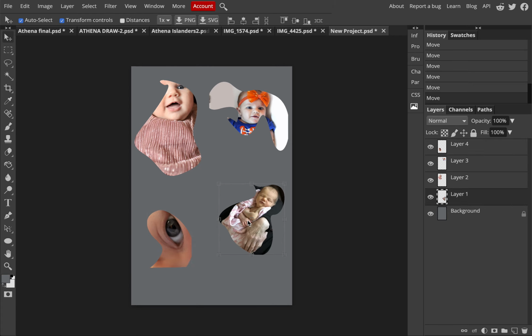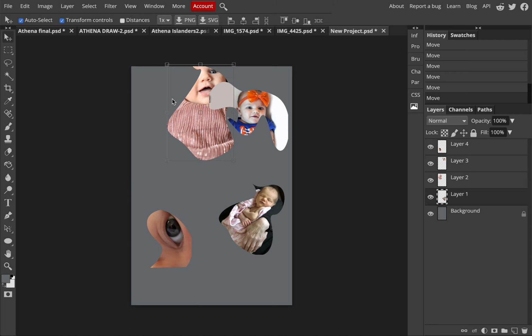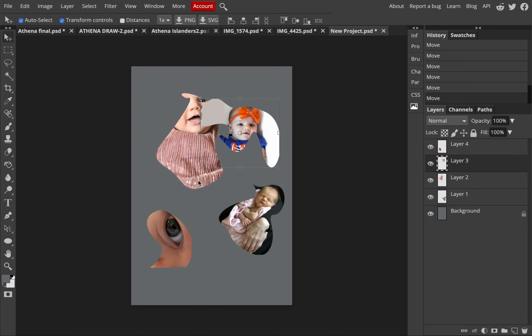So it's a matter of a way of working. Some people like it one way, some people like another, but that's one thing to keep an eye on, that you can have Auto Select, and that way you can kind of play around with these things and sort of move and adjust them. And then you can also do Transform Controls to make them bigger or smaller. So right now I have some elements over here, and I might want to make some of them bigger and some of them smaller.